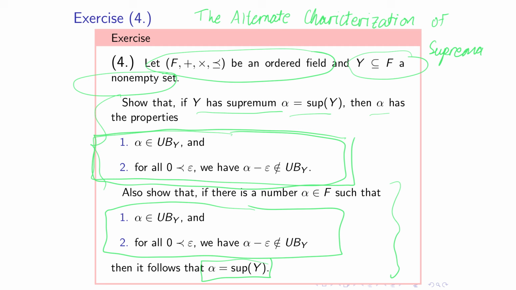Right, what that tells you is that you could think of the supremum in the way that I have already given, or you could think of it this way. I guess notice that this is only in the context of an ordered field, but in any case, it's an important result, and we'll start proving it.